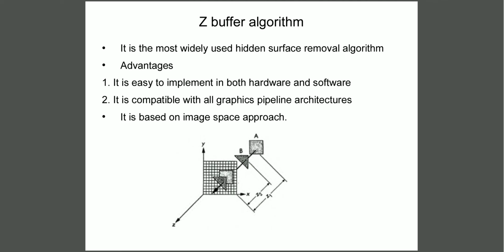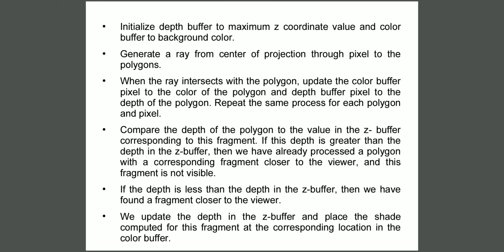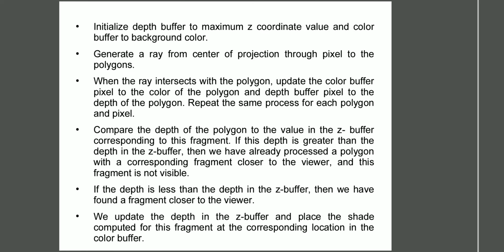So this is how we will find out which polygon will be displayed through a particular pixel and which will not be displayed. By using this, we can avoid the further processing of a rectangle through this pixel. This is known as the Z buffer algorithm. This is what I had explained till now. That is just a theory. You can go through it, and I have explained the complete thing by looking at the diagram itself.